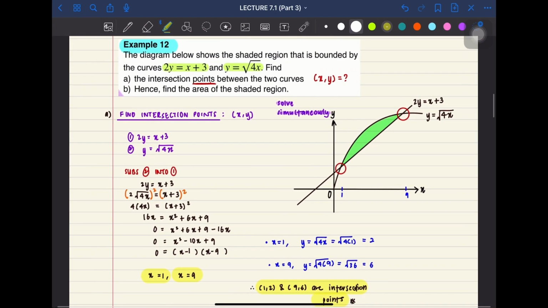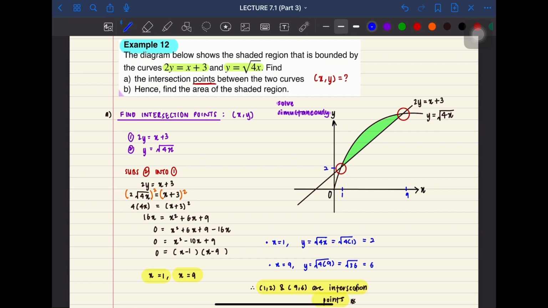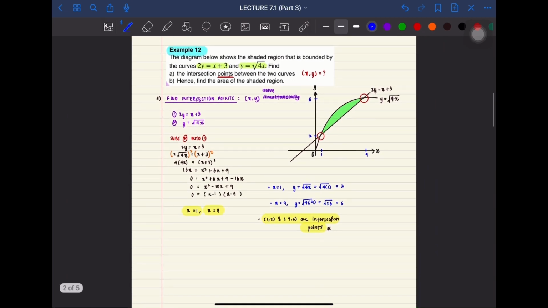Okay, so kalau awak nak label dalam graf pun boleh. So bila labelkan untuk Y yang pertama, here is 2. And then yang ni, alah tak cukup letak kuasa. Kita naikkan sikit. So sini tepi sikit. So untuk this one, dia punya Y adalah 6. Okay, dah siap first part, dah cari intersection point.